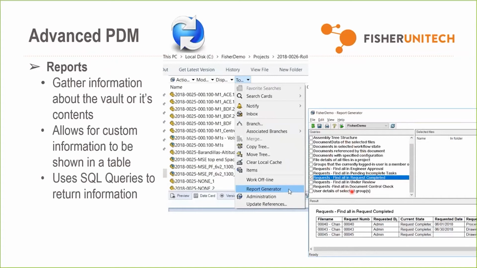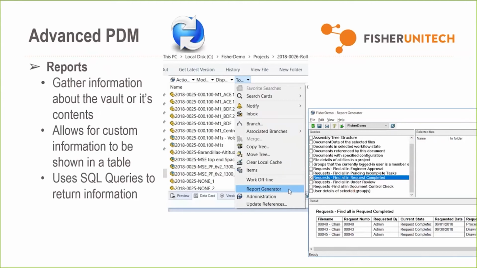So if you're trying to gather information out of PDM, you're starting to push it harder, you probably are starting to tamper with reports or wished you would, well, don't be shy. Give us a call. You'll be amazed how many of them we've written or that are out there that you just don't know, and you could start looking for those report files, and we can teach you how to load them in through tech support, or heck, we can make a little project and create the report for you. All depends on how complicated it is and how much time you do or don't have on your hands.